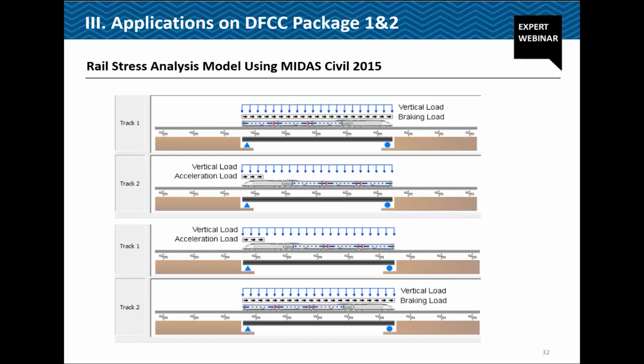And loading, we need to apply this loading train to simulate. This train is traveling here, and so for each load, we have to define a lot of different loading cases, which we can do using MIDAS, which is very useful to save our time. We need to apply both directions, forward direction as well as reverse direction.